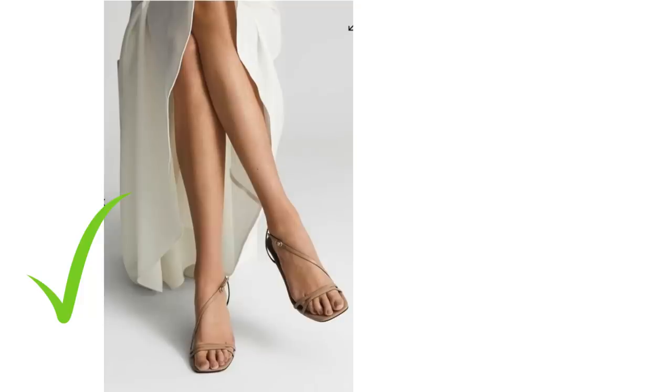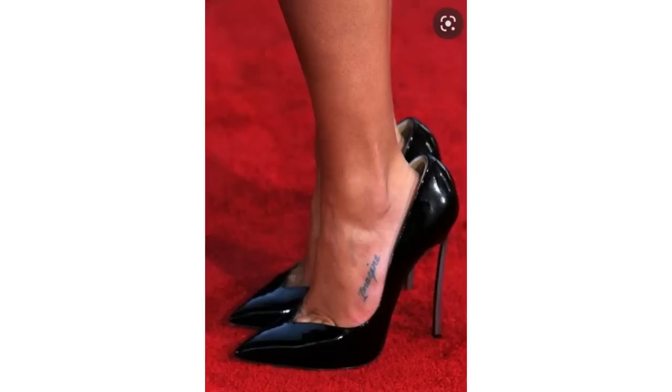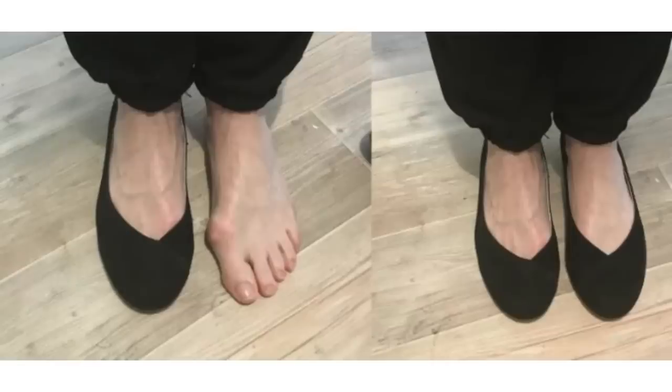One of the realities of summertime is that our feet can swell up, which is never a nice feeling. Do try open-toed shoes if you don't mind showing your toes, but if you want to look classy, don't wear them if your feet aren't looking their best — chipped nail varnish looks just as scruffy on toenails as on fingernails. Do make sure your summer shoes fit and don't overhang or slip at the heel. Don't wear shoes that are too tight, especially strappy shoes that cause feet to pudge out. Where possible, if you suffer from foot swelling, wear shoes made of breathable materials like canvas or cotton.